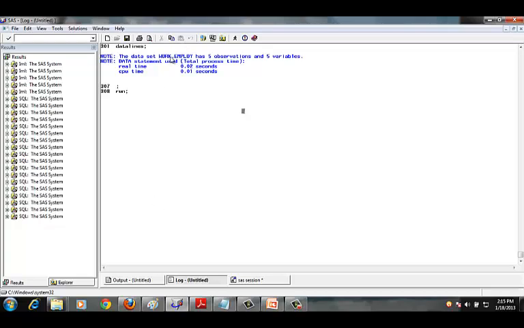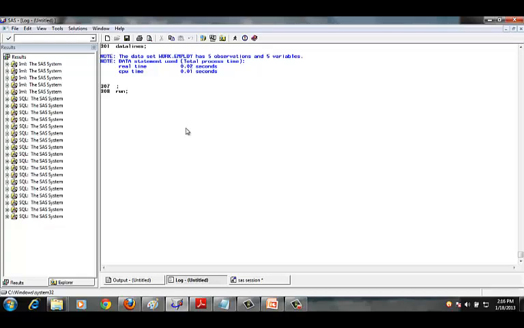One thing to ask here is why it is WORK.EMPLOYEE. What it says is that this employee table is stored in the work library. Regarding libraries in SAS, we'll be learning that in a later SAS session, but for now remember that the work library is a temporary library where this data set has been kept.